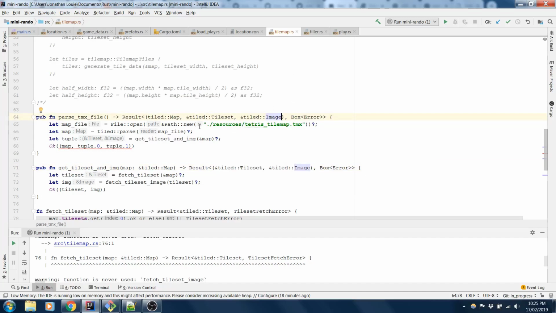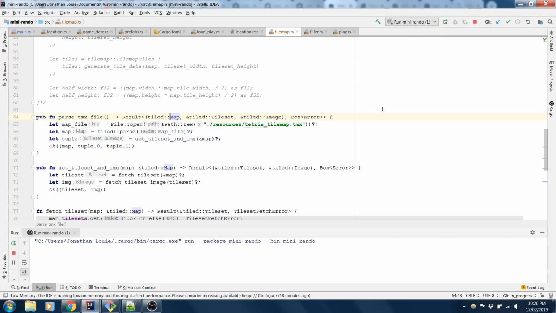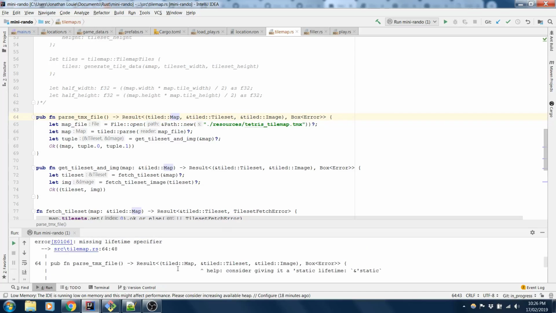I don't know how this is going to work. Can I return a reference with the map? Because it is going to go out of scope with it. So I don't know if the borrow checker will be okay with this. It might just complain. Missing lifetime specifier. Okay, that's what I thought.